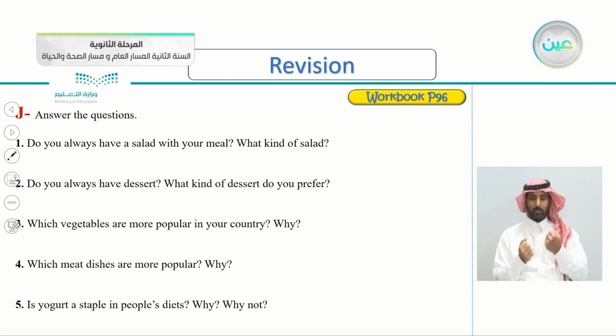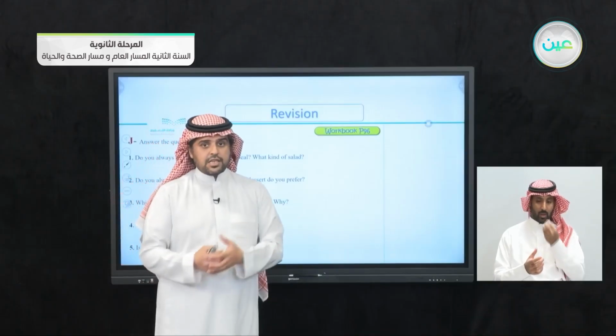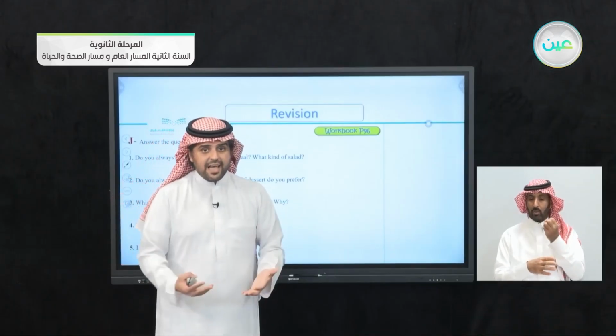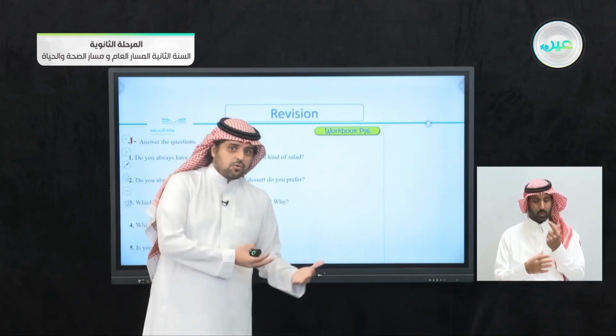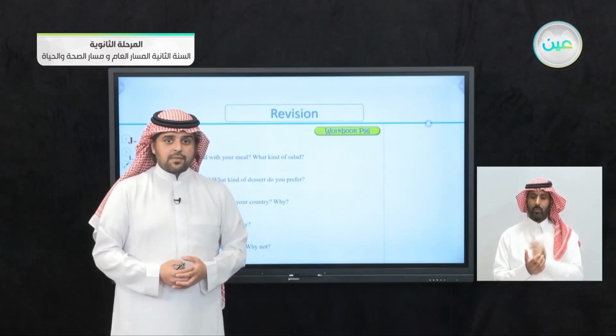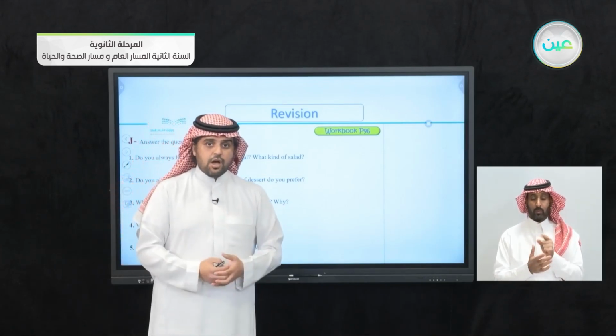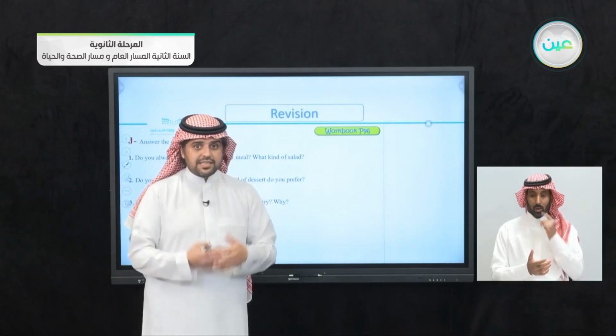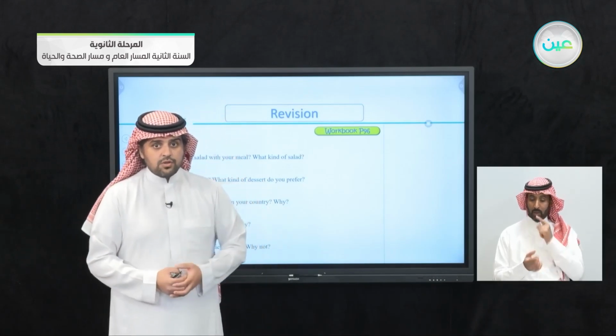Exercise J, page 96. Answer the questions. Of course, you can answer these questions according to your own preference. Do you always have a salad with your meal? What kind of salad? If you have a meal, a lunch or dinner, do you always have salad with it? And if you do, what kind of salad? If you don't, this is according to your own habit, your own eating habits.